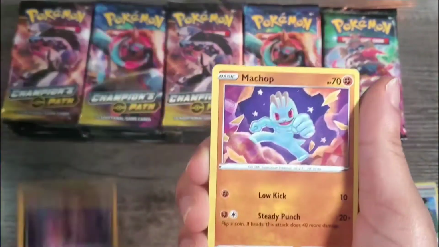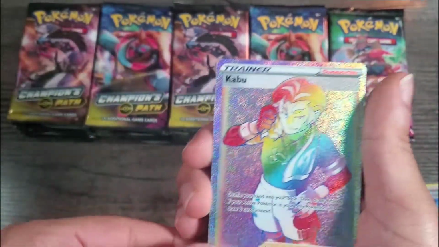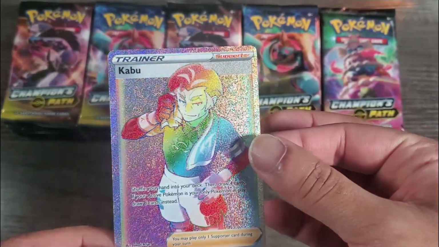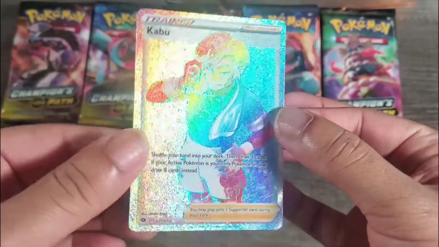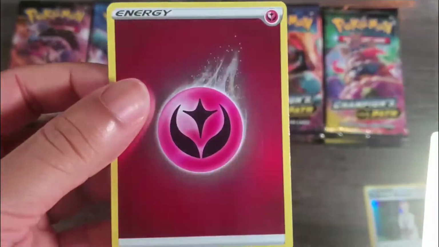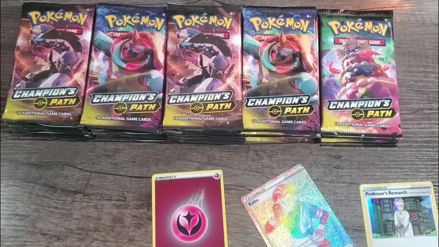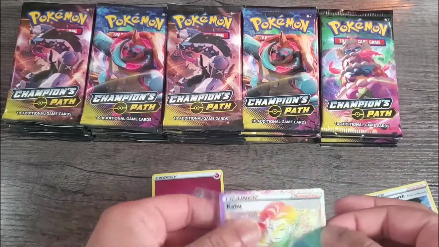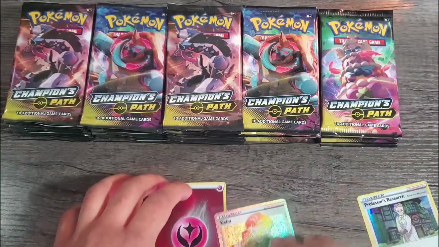I do see something shiny in the back. I'm gonna spoil it, but I do see something shiny in the back. Ooh, it is a Kabu. Very nice. I don't have this yet for my collection. I can't tell if it's mostly right centered. You can see right here, there's a lot of space on the left side, so it's mostly heavy centered. And we do have a very nice foil here. So I'm gonna go ahead and sleeve those up. That's a good sign. Kabu on the second pack.